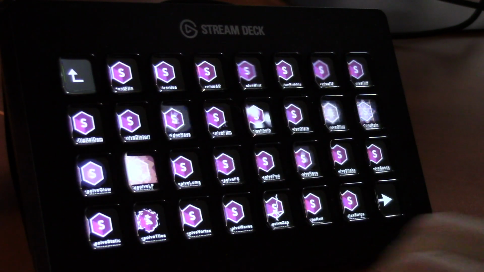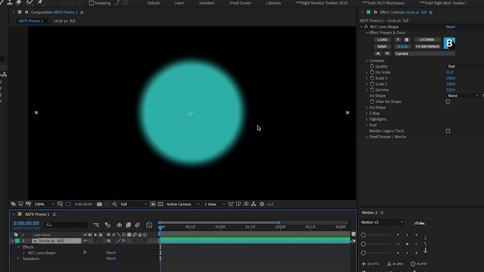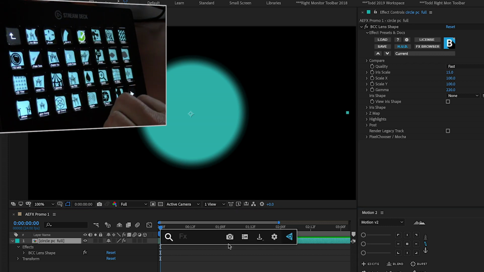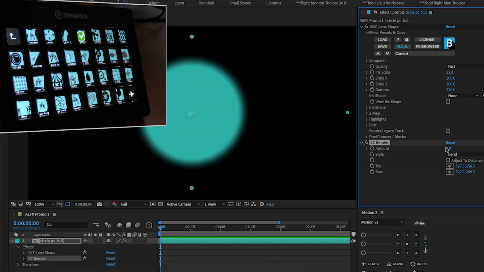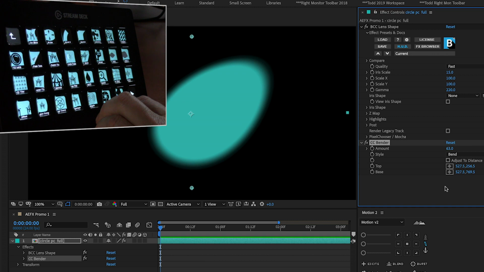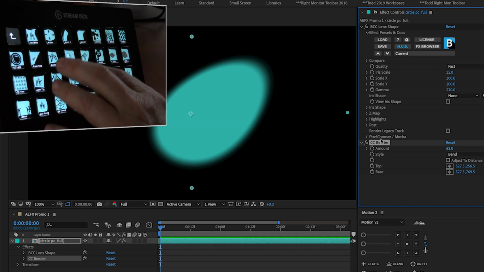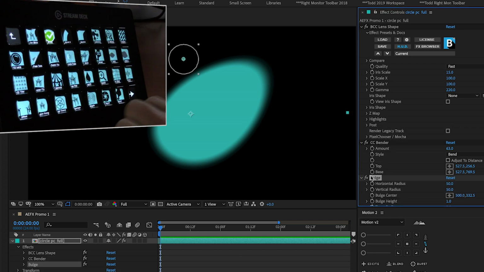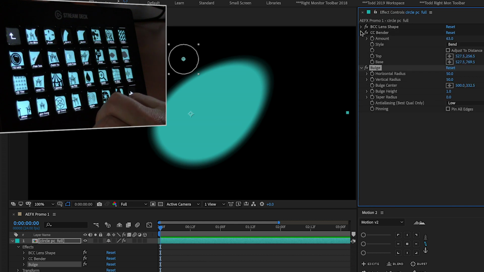Now back in After Effects here, we can see that we've got an effect applied. Let's say we want to apply another effect on top of that while our layer is selected. Let's jump to the Distort menu. Let's put a bender on there, and let's do a bend on it as well. Now, since I have moved an effect in the effect controls, and I try to apply, let's say, a different effect here, such as bulge, it will still work because the layer is still active. So you can continue to add effects.